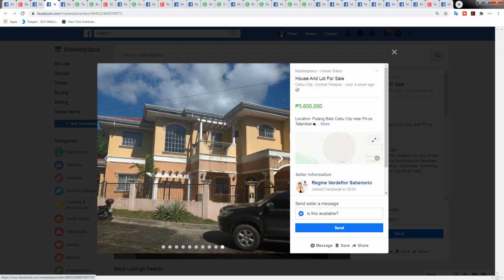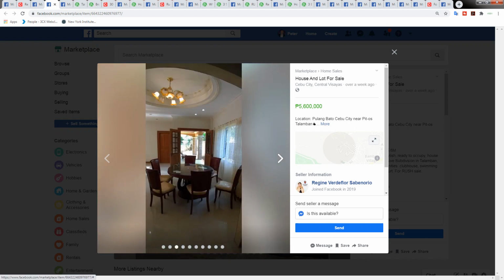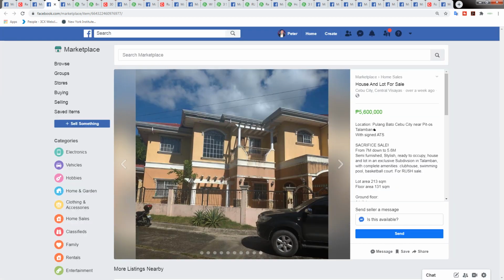That's the home from the street front. And it's got lots of street appeal and even a yard, and it's got a nice fence there. It's not ugly, it's actually quite nice, and you could pave that or lay some grass down there. So a beautiful home for 5.6 million, which is just over 100,000 US dollars.